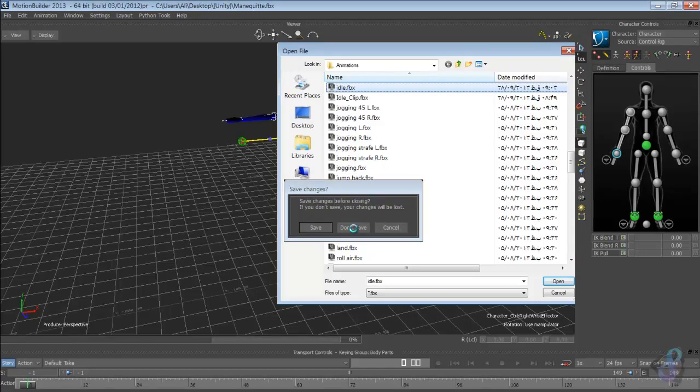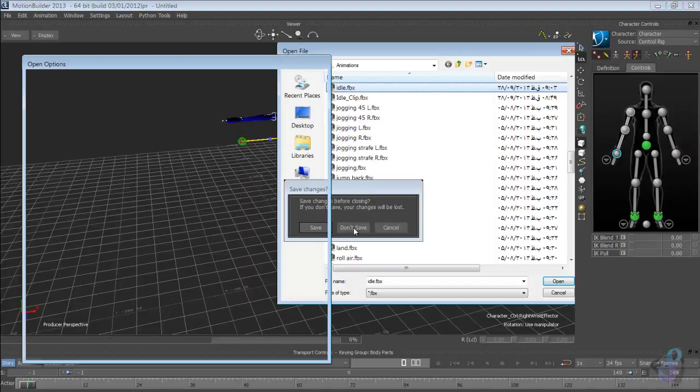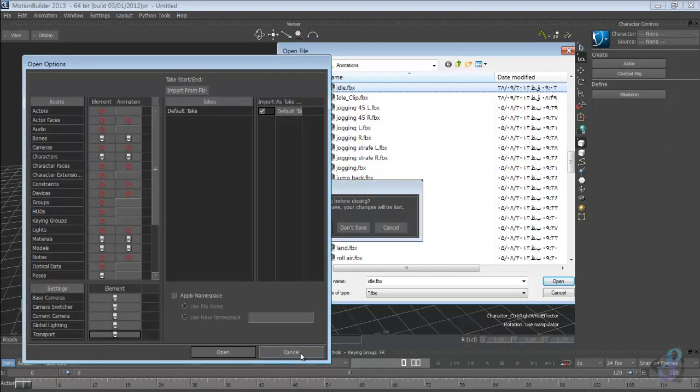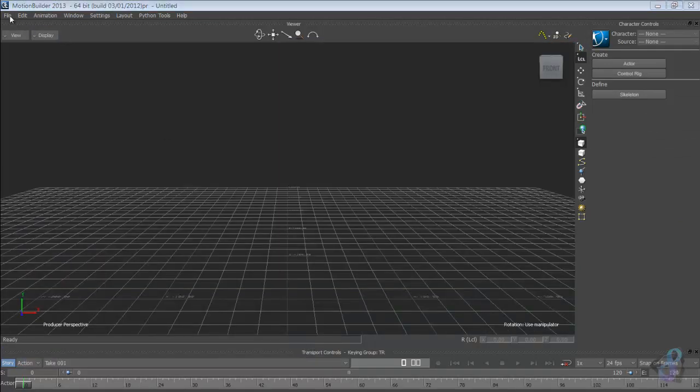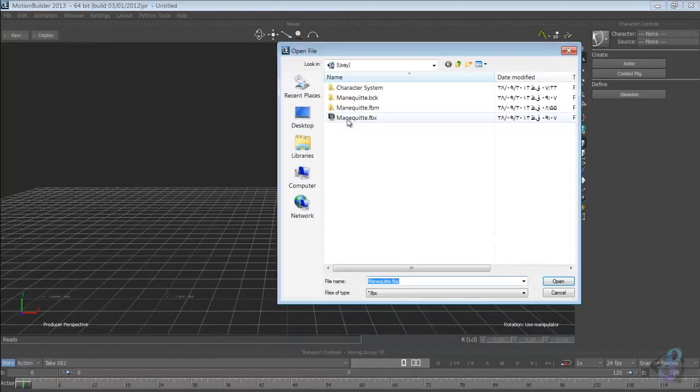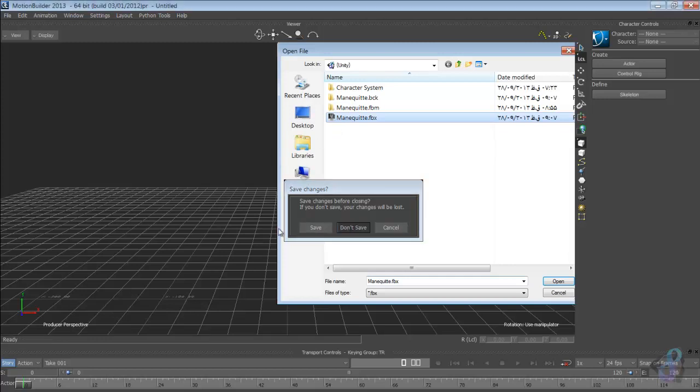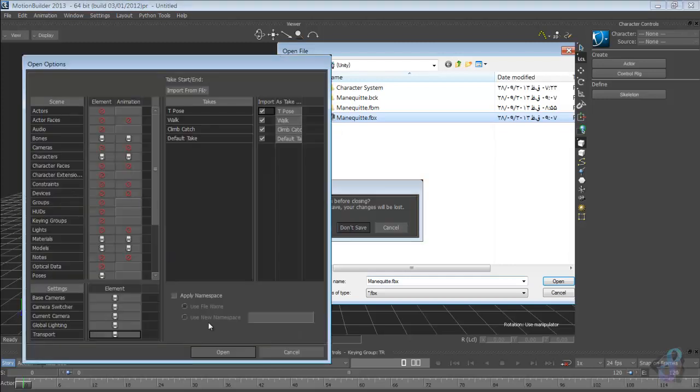I saved it. Gosh. Cancel. File. Open. I didn't want to save that one.